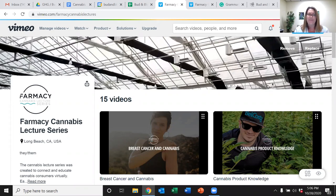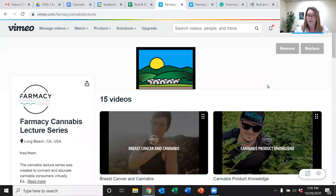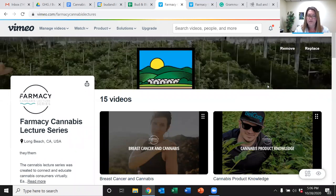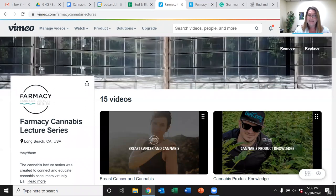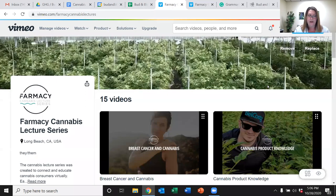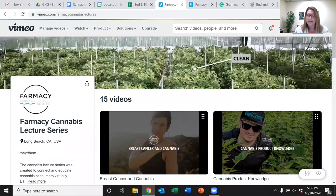Dr. Elms holds a PhD in molecular and cellular biology from Stony Brook University in New York, where he focused on the endocannabinoid and phytocannabinoid cellular transport mechanisms for his dissertation work. By the end of his graduate education, he had authored over a dozen peer-reviewed scientific journals about cannabinoids and was named co-inventor and granted a patent application. In 2018, Dr. Elms began his post-doctoral work with Artelo Bioscience, developing a novel class of endocannabinoid transport inhibitors. The compounds that he and his team developed are able to modulate endocannabinoid system signaling and hold great promise in non-addictive, anti-inflammatory, and painkilling drugs.